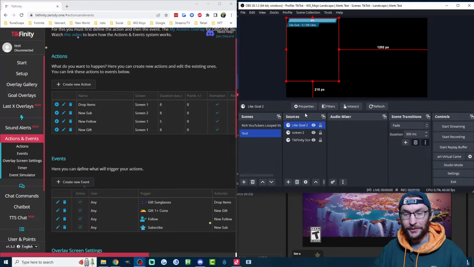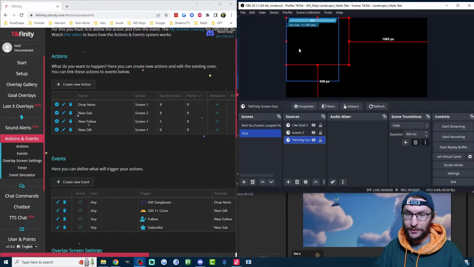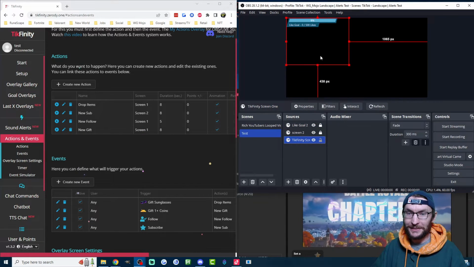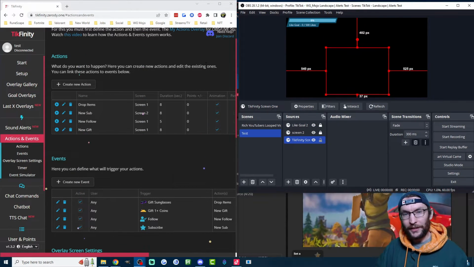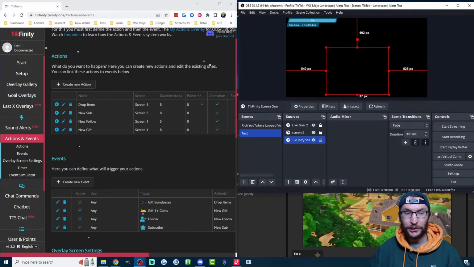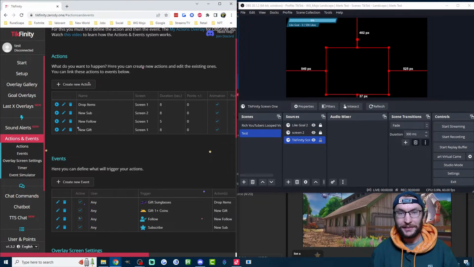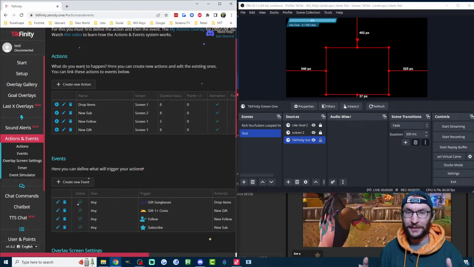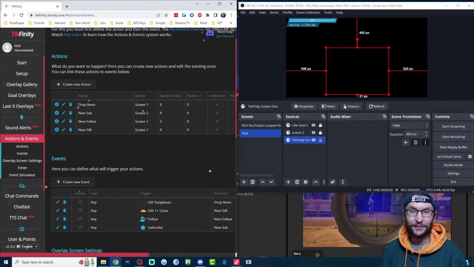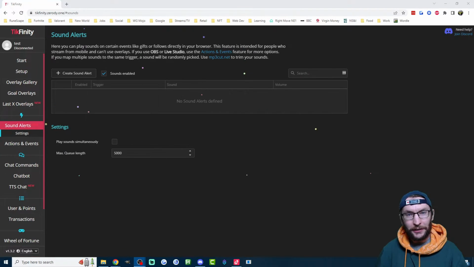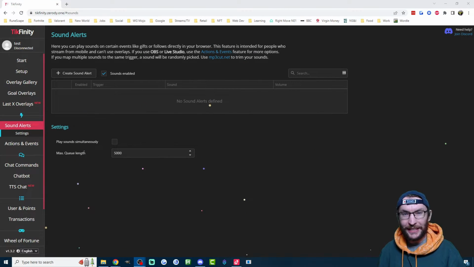It did indeed echo, but it also shows me that I need to move screen 1 into a different place on my OBS, so we'll just stick it there for now because it was hidden by the light goal. And then of course, it's up to you or your viewers what other actions you add. So Fortnite example, another one is stand still, another one is leave the game, but this is your creativity which decides what you add.